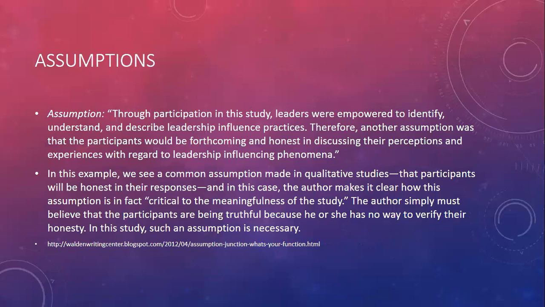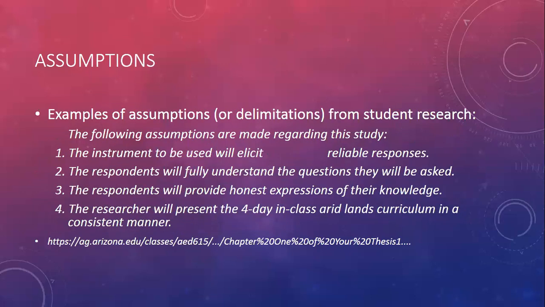Okay, so assumptions are critical to the meaningfulness of the study. And in this particular case, believing that the participants are being truthful is important, okay? This is going to be the biggest one that we often see, the idea that participants are being truthful, because we can't verify it. We're not going to give them a lie detector test. We're not going to do a background check. So we have to assume that they're being honest in order for anything they provide us to be valid.